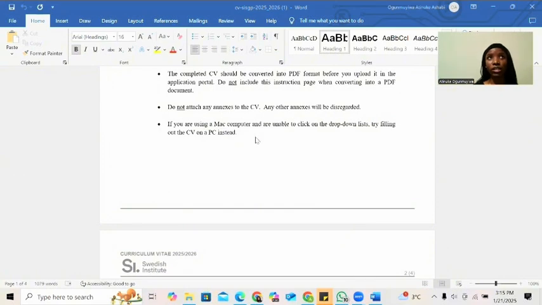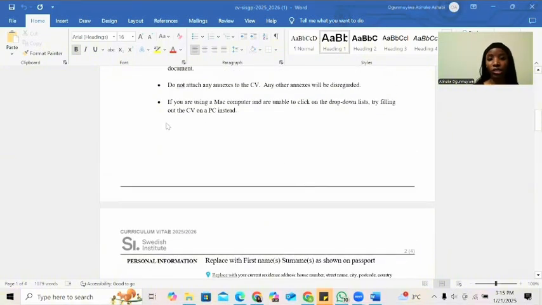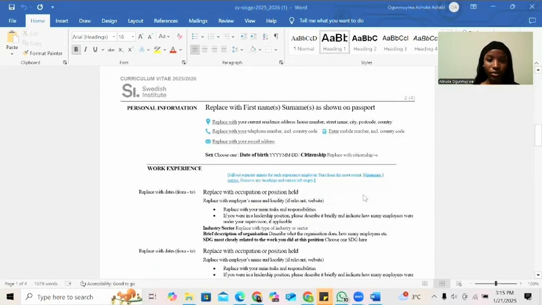Another thing I want to add is don't try to fill this thing on your phone. It's not going to work. I promise you that. So if you're even having issues with your Mac or something, try to fill it on your PC. Try to get someone's PC and fill it out. Because I know some people reached out to me saying they've converted, they did everything, but it's not opening. So this is probably what you need. You need to use a PC and you need to open it on your laptop.